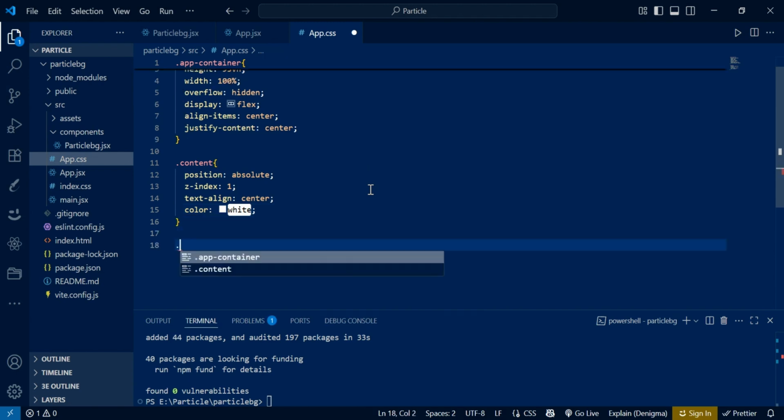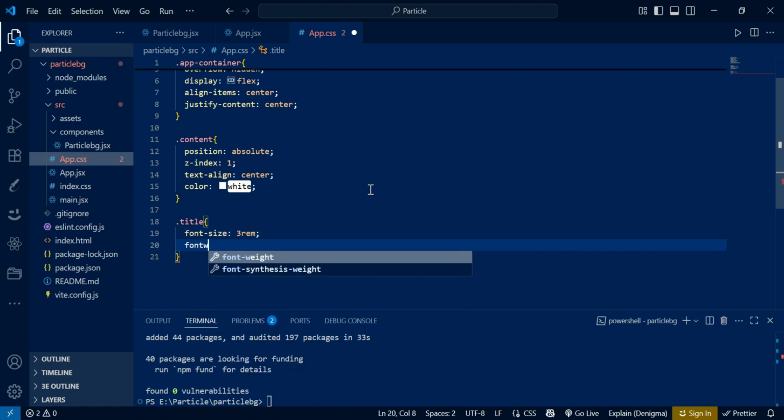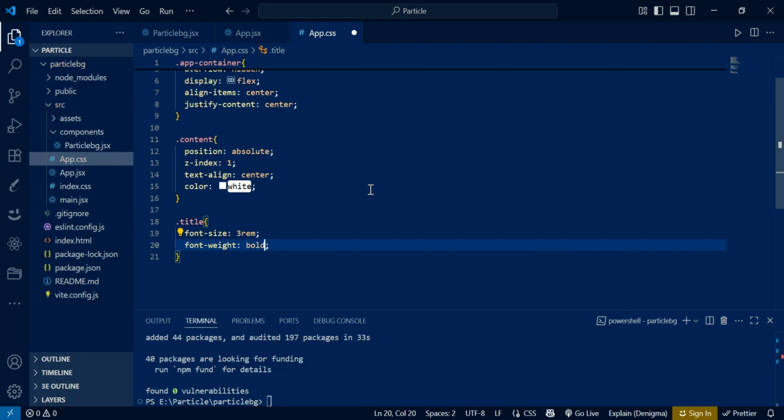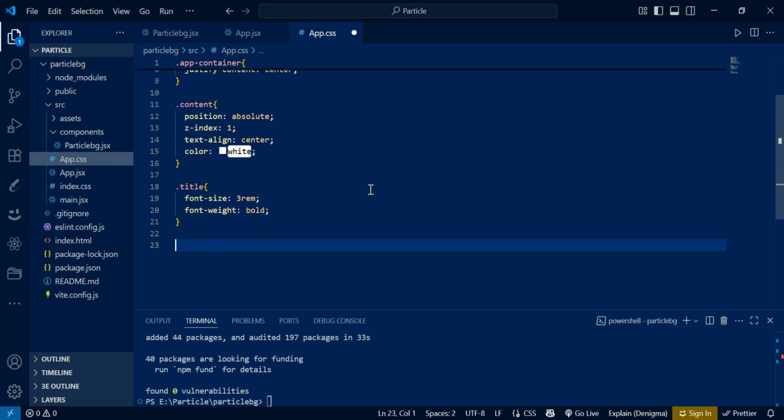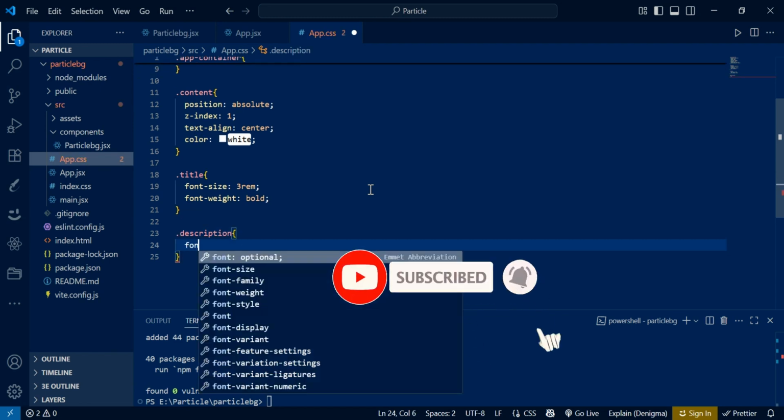And then for our title we need to add font size 3rem, font weight bold, and then for description font size 1.5rem.